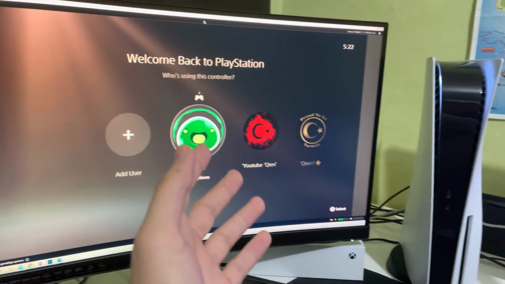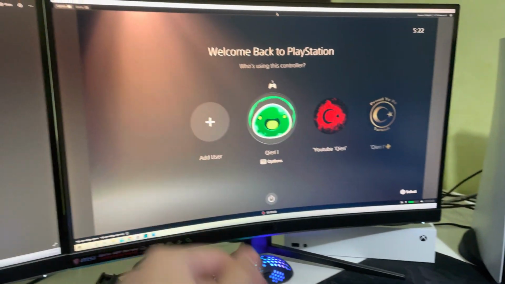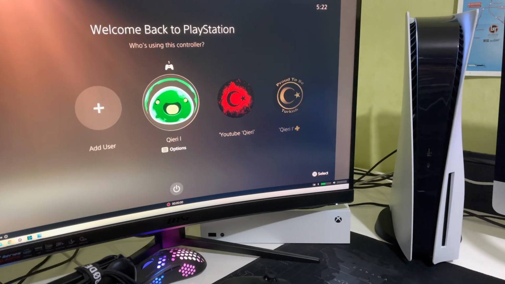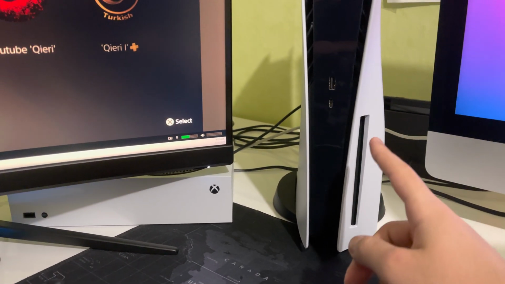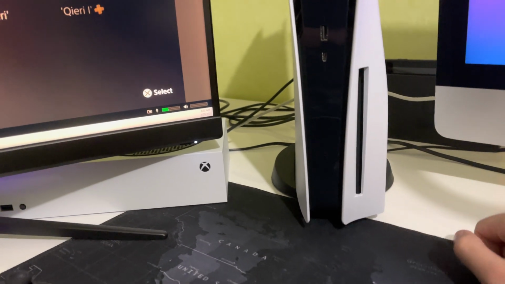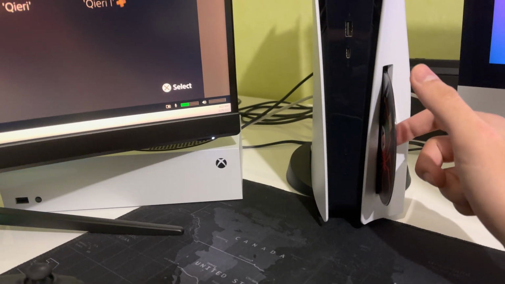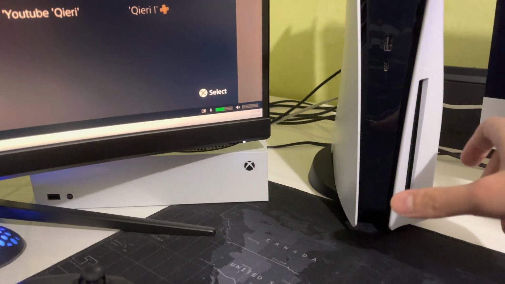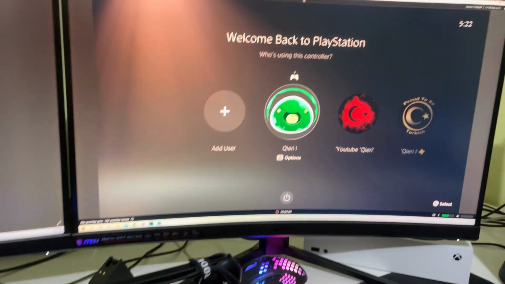It didn't even start my PlayStation 5. I had to try about three times to start it and it didn't work. So I'm going to show you what the problem actually is. If you have a PlayStation like mine, a disc version, you're going to have this problem. What I did was I just ejected my disc like this before starting, and I took the disc out, and then I started my PlayStation and it worked, guys. So that's how I fixed it.